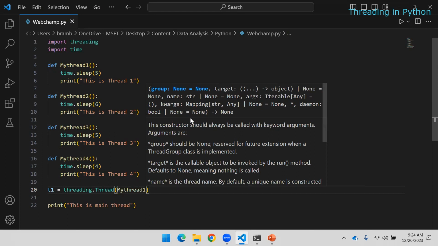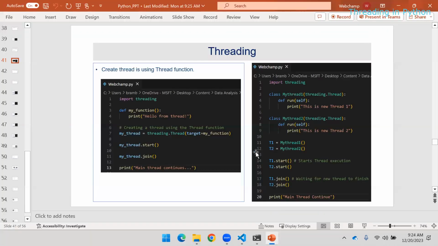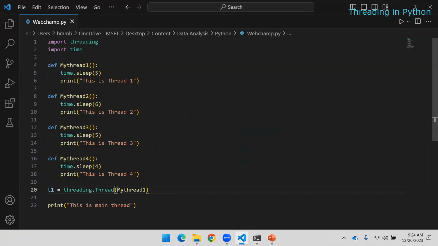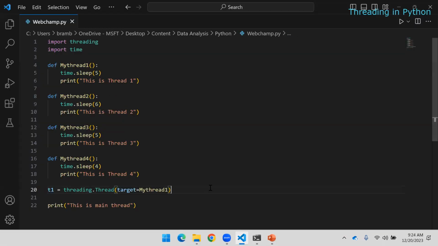I think I need to write target there, because this accepts the parameters in the form of key and value pairs, so you need to write this. This will create your thread, and this variable you can use to start and join.